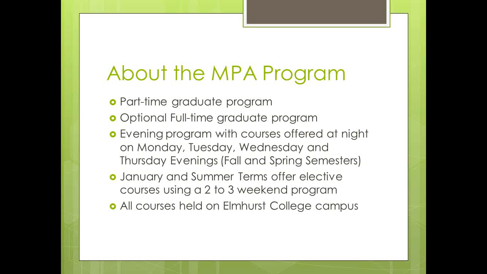As I had indicated earlier, we have 2 what we refer to as accelerated terms. That is our January and our summer term. And what typically occurs here is that students will enroll in 1 course for each of our January and summer term. And what will occur normally, outside of the traditional meeting once a week, the courses would go over selected weekends. So over the January term, it would meet over 3 weekends possibly. And then over the summer term, it's very possible that it meet over 2 weekends over the summer.